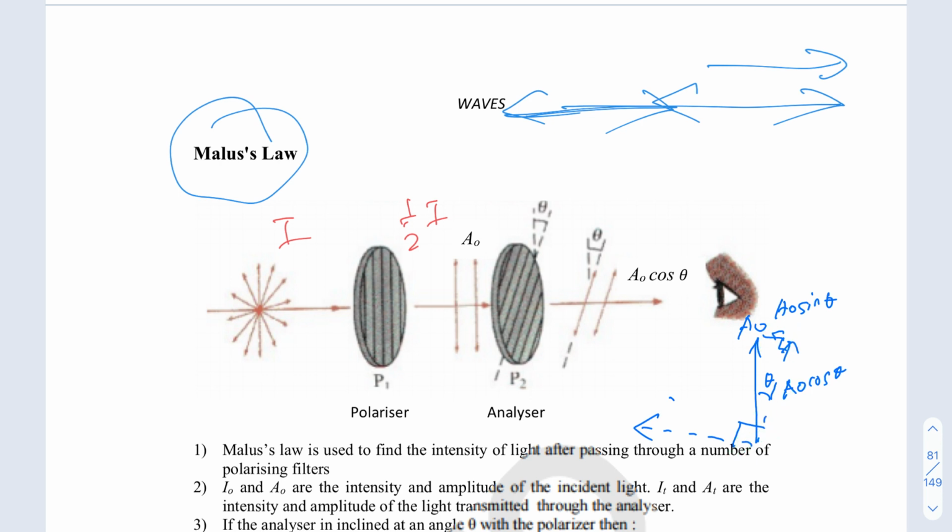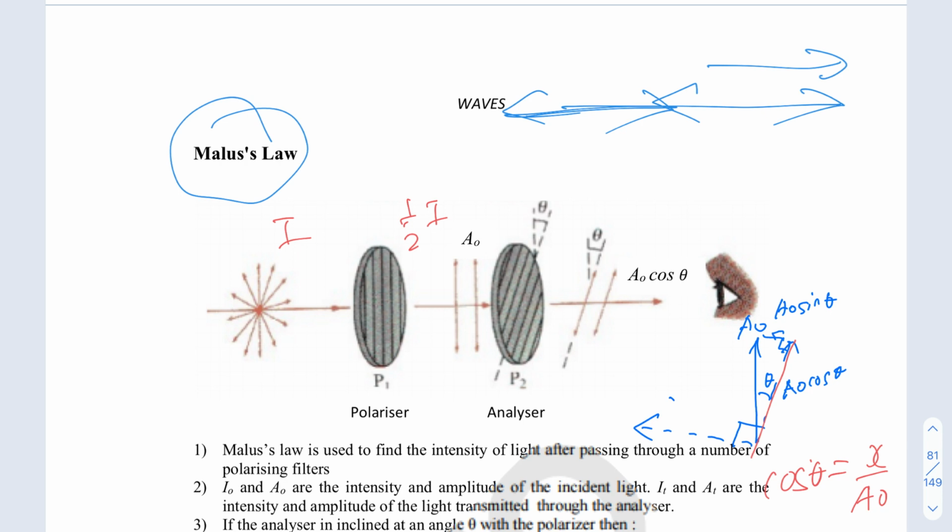If you don't believe, you can write down the equation. I show you. If you write down the equation, you'll get cos theta is this direction, let's call this x unknown, over A naught. That's why your x will be A naught cos theta. So my point is, the amplitude of the wave emerging after the filter, rotated at an angle theta to the original direction, will be A naught cos theta. Now that is Malus's law, very simple.